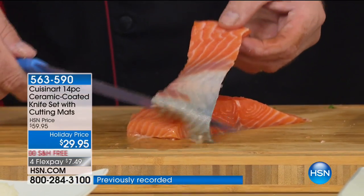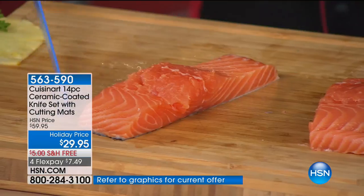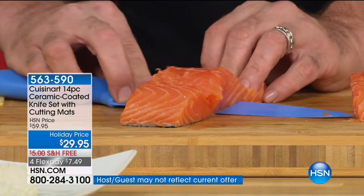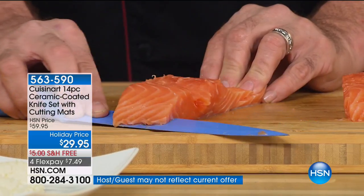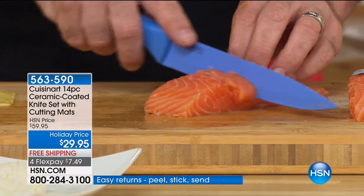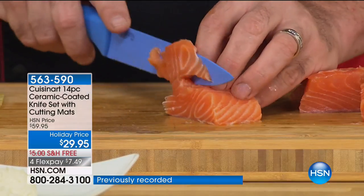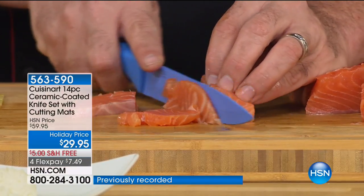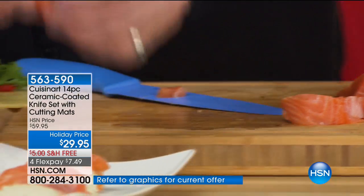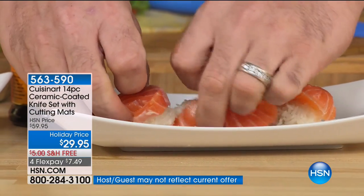I'm going to do that one more time, because people look at that and say: I've fished, I've camped, I know I need flex and a couple-hundred-dollar boning knife. Absolutely not. If you've ever gone shopping for a sportsman's knife or a sushi knife — look at that. It just makes prep work in the kitchen so much easier and more enjoyable, especially with Thanksgiving right around the corner.